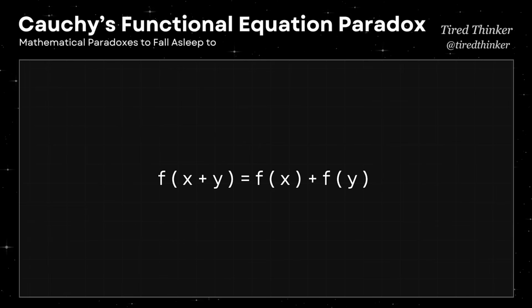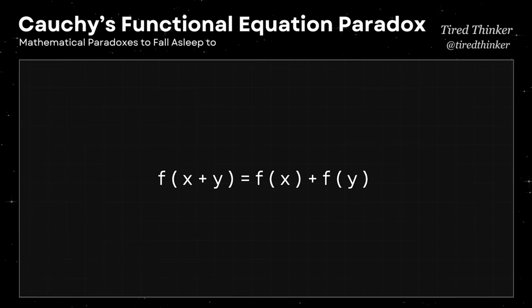The most unusual solutions to this problem do not behave in any smooth or predictable way. They can jump between values in ways that make no sense from a practical standpoint. These solutions are called pathological because they follow the rule, but do so in an irregular, non-intuitive way. They are not constructed using a simple formula. Instead, their existence relies on deep mathematical principles, particularly something called the axiom of choice. This principle allows numbers to be selected in a way that does not follow an obvious pattern. With this method, mathematicians have found functions that obey the equation but behave in ways that are impossible to describe with an ordinary formula.